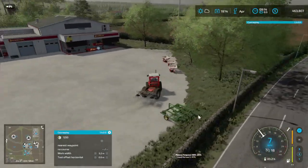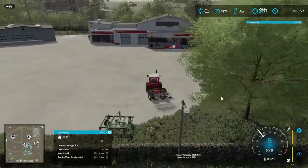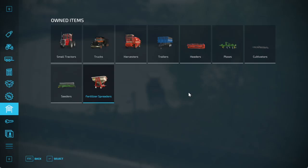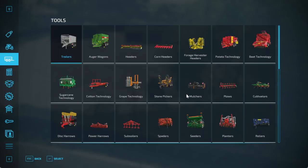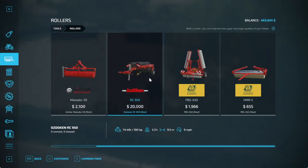I need to pick up a chisel plow. So let's see. Yeah, I think easiest to just wait on that one. That way we can just continue going. And so I got the rollers. And this one is wait. That's the one I want. I could do that one.